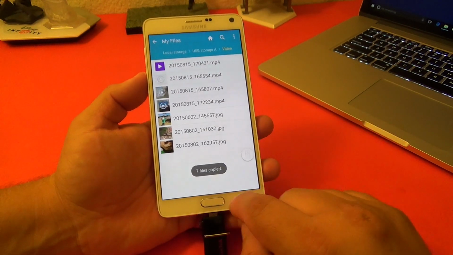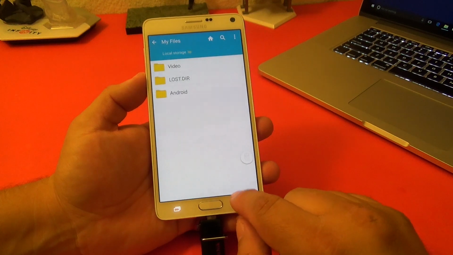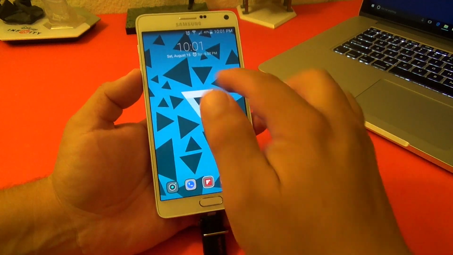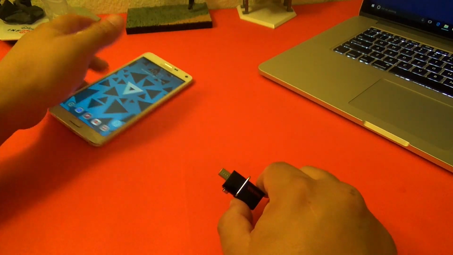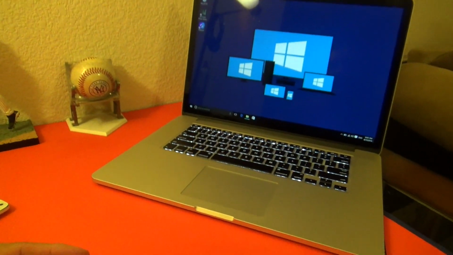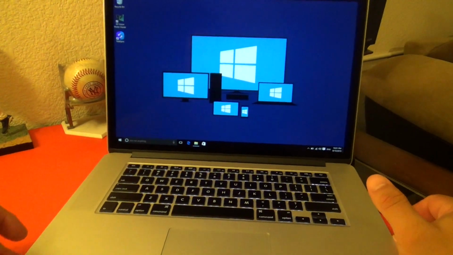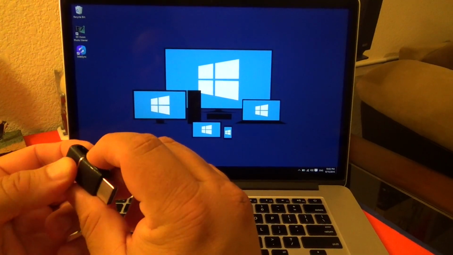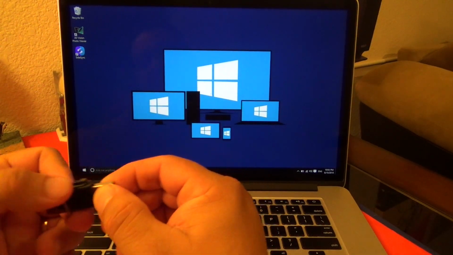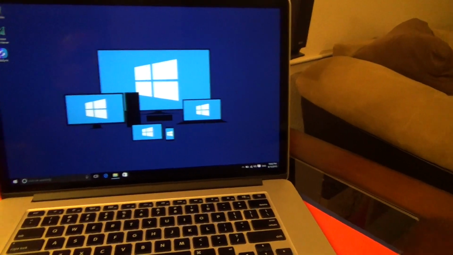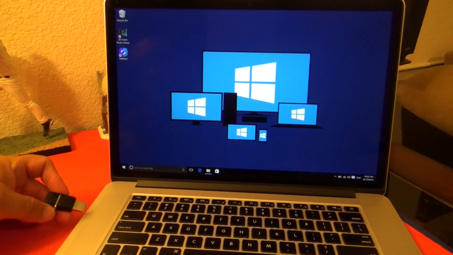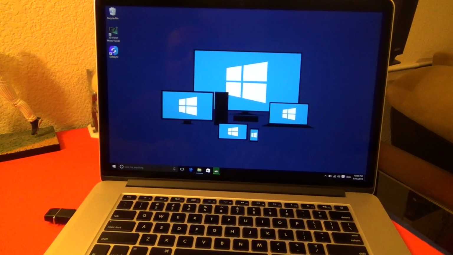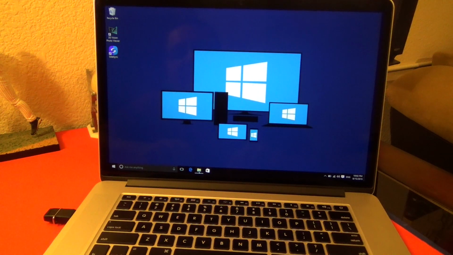Okay, that's it. So I finished transferring the files. I could go ahead now and click right there, and I'm safe to remove. Let's go ahead and remove it. And now let's go over here to my Mac Windows computer, because it's a Mac running Windows. And right here, I go ahead and switch it to USB 3.0. Go ahead and click it right here. There you go. Awesome. So right now, it should recognize it.